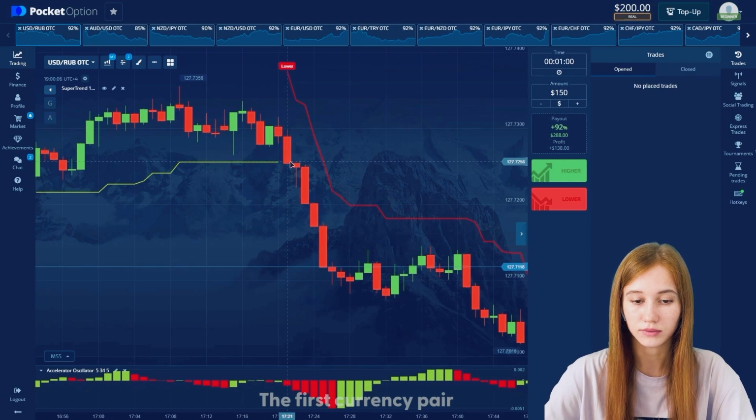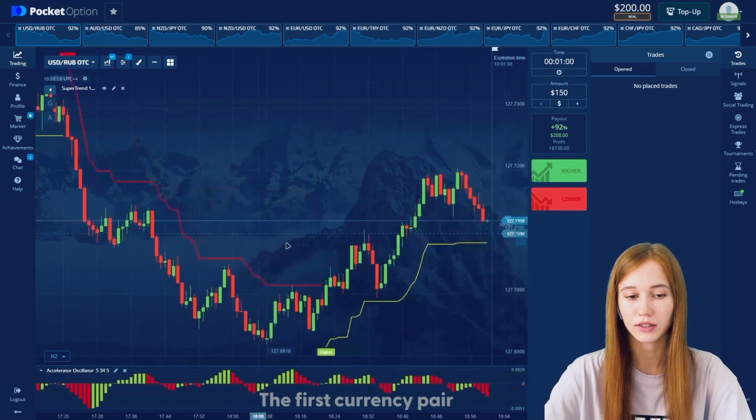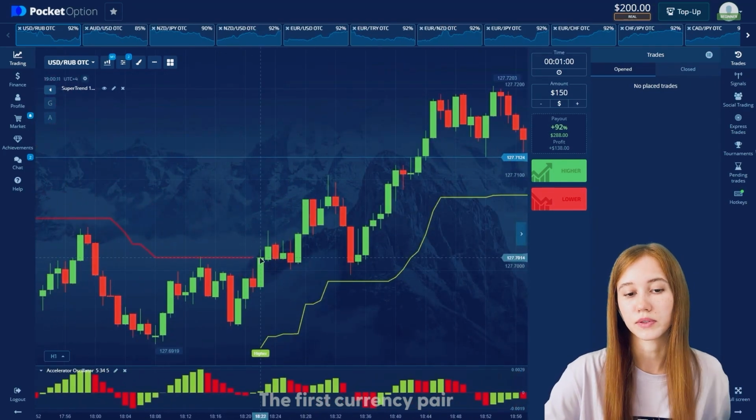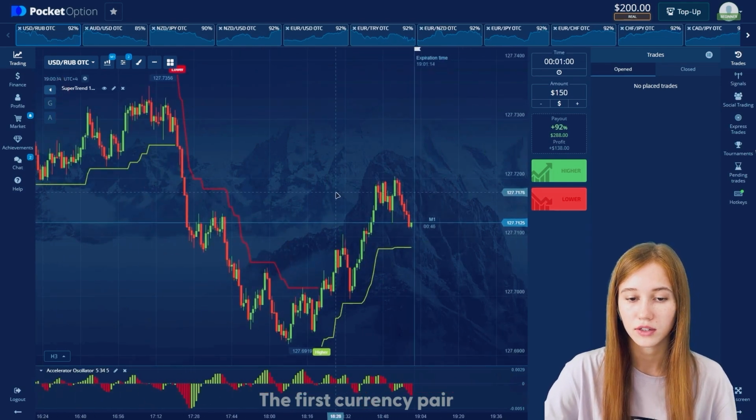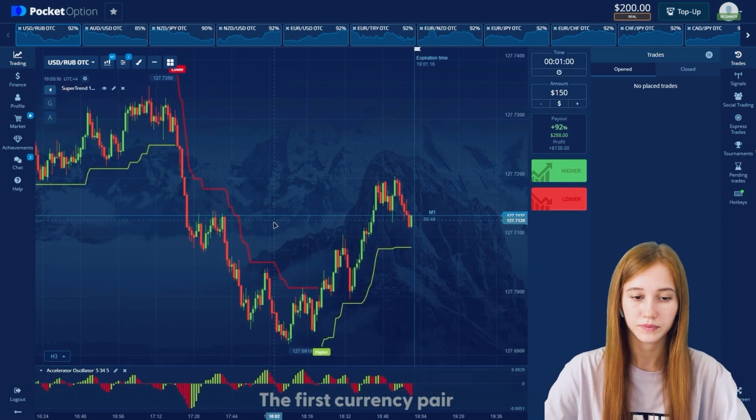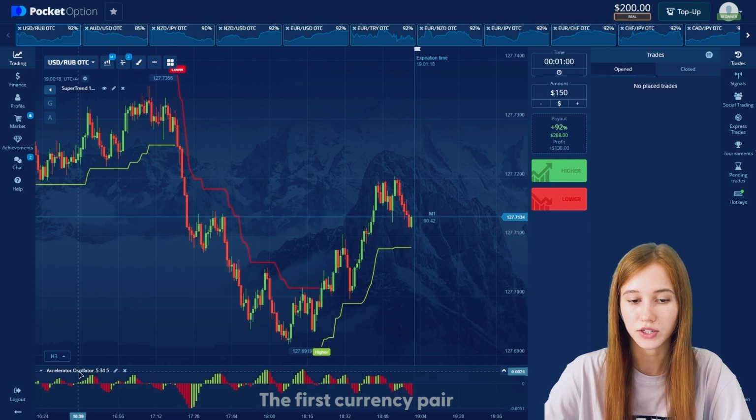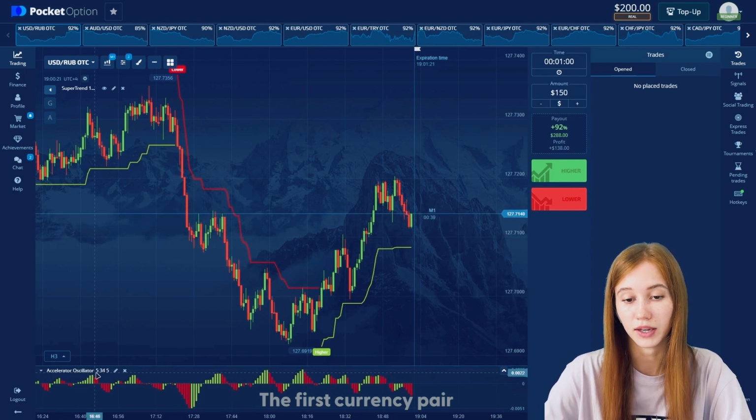Let's look at the situation. We see the overall market growing. Therefore, this line was crossed. The trend immediately changed, and there was also a decrease. An intersection occurred, and another trend began.